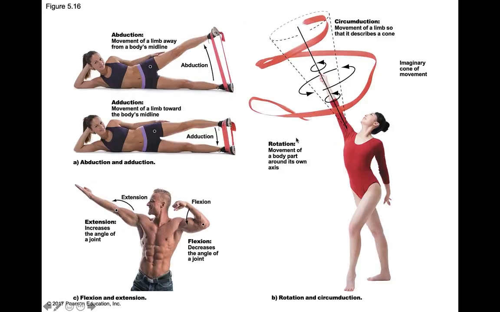Now, here we're looking at a number of movements. So we have abduction, so that's moving a limb away from a body's midline. Here's adduction. I think of add, where I'm actually bringing it back to my body. Here, extension, that's increasing the angle of a joint, whereas flexion is decreasing the joint angle. And here we have rotation and circumduction, so different movements that we see. Now, rotation is only seen at two joints primarily. We're looking at the shoulder and the hip overall.